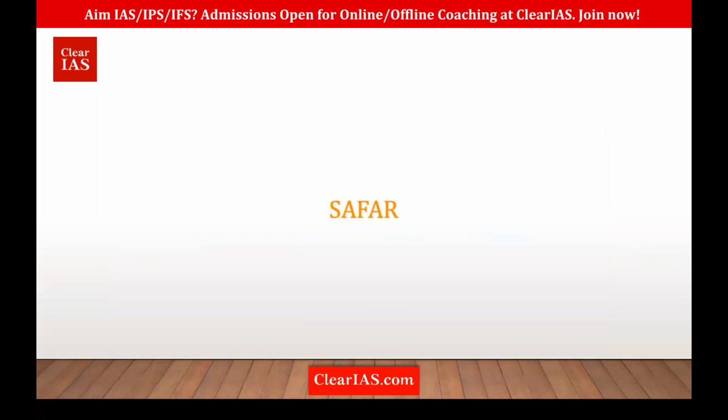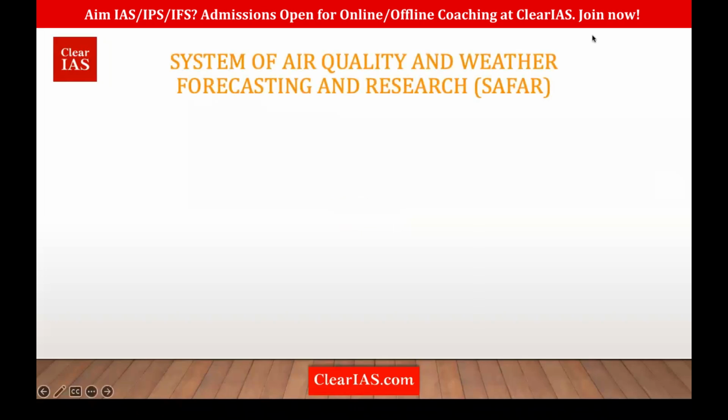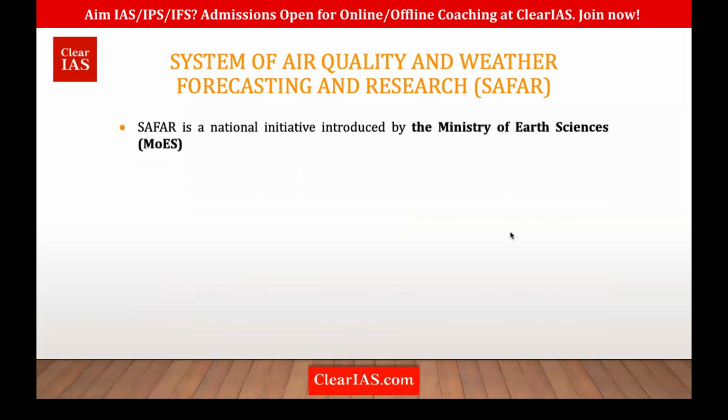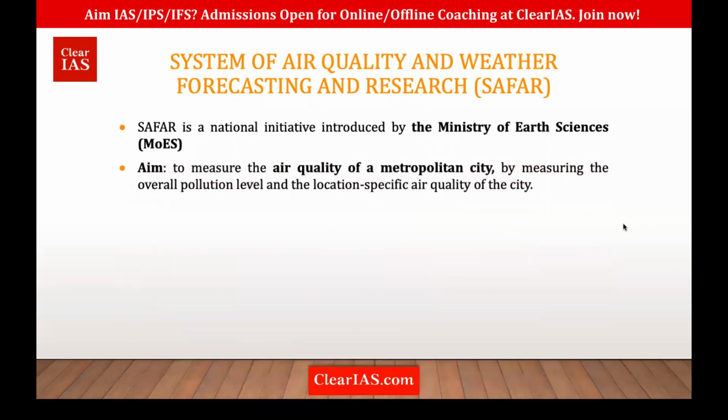Now we have another initiative called SAFAR. This also tries to measure the air quality standards. It actually forecasts the standards. That is the System of Air Quality and Weather Forecasting and Research. It is an initiative of the Ministry of Earth Sciences. They try to measure the air quality of the metropolitan cities based on the weather conditions.